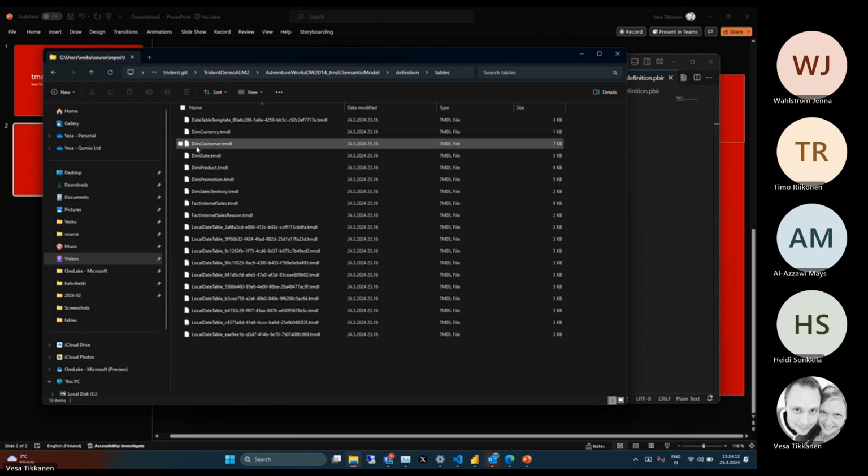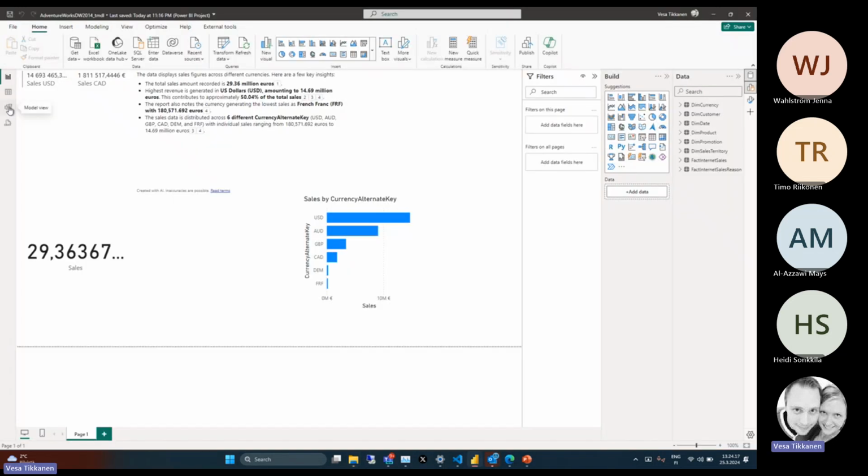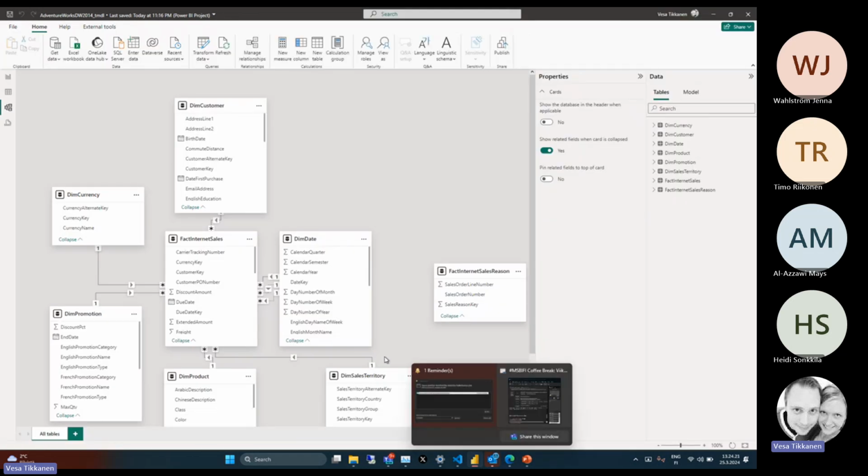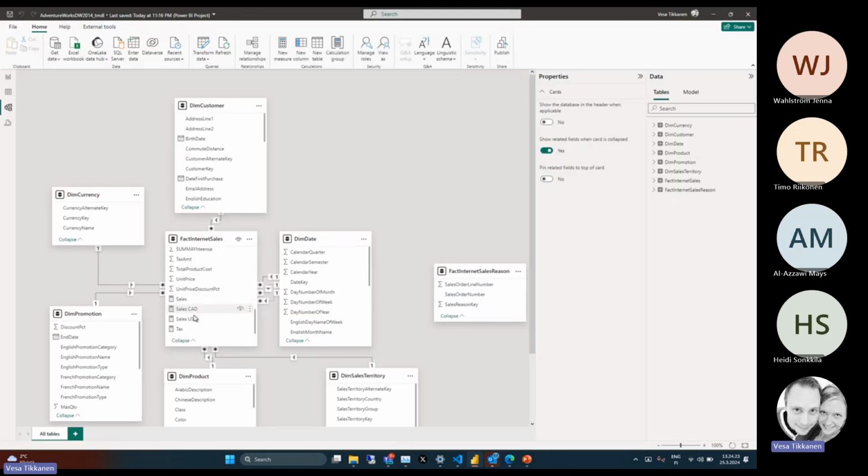Here on my model, if I go to the model view, I have multiple tables. They are related. I have some measures here, and tables, all that good stuff.